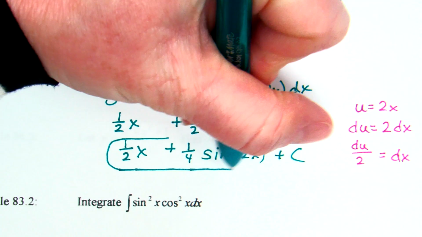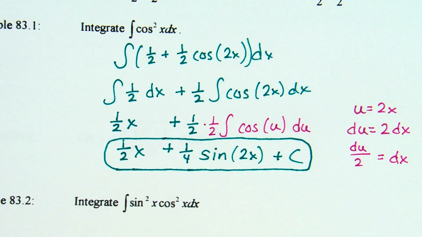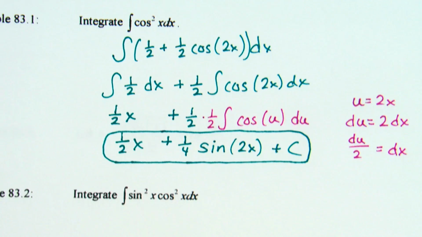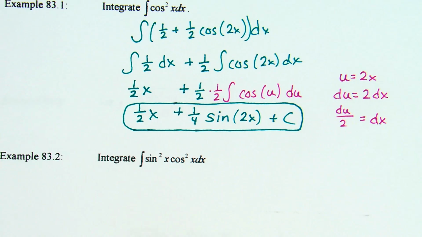Someone did it to me yesterday. Someone left off their plus C on the test. I honestly don't remember who it was. It might have been me as well. I put plus C twice on the back of the test. That way I can just borrow one of them. Okay, like, what's the same problem? Plus C. Will you put a question mark on it? I don't have a good answer there. I don't know. I would have to think about that. I don't know, because we don't know what C is. But we're not adding the same thing twice, which is what plus C would indicate.